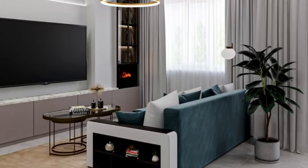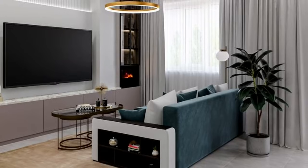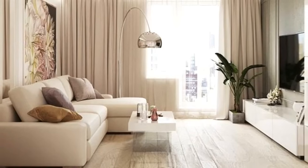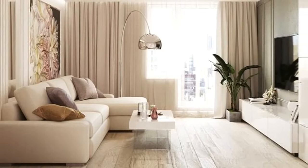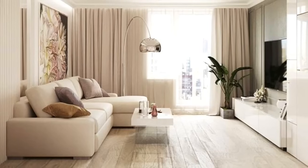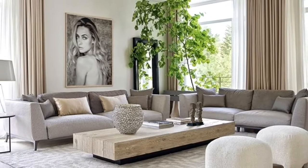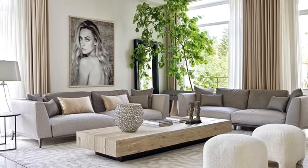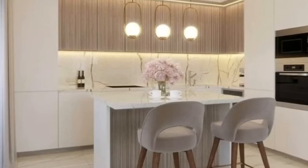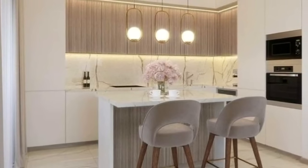Botanical artworks complement the textile and add to the country feel. Clean white walls and white pieces such as lamp and side tables ensure the space feels modern, light, and airy. Useful if you're looking for a small living room idea. For a playful room, go for a vibrant printed design on your furniture. If you're not brave with pattern, choose a plain hard-wearing woven fabric and add some stylish cushions.